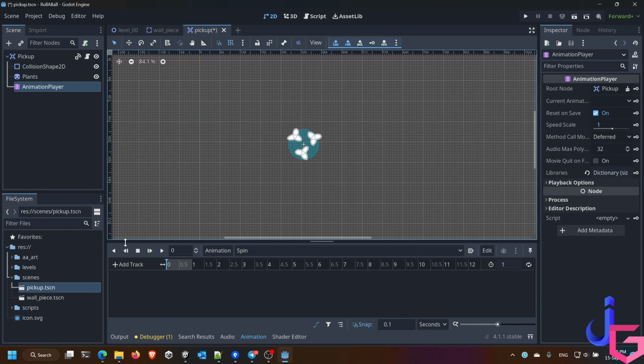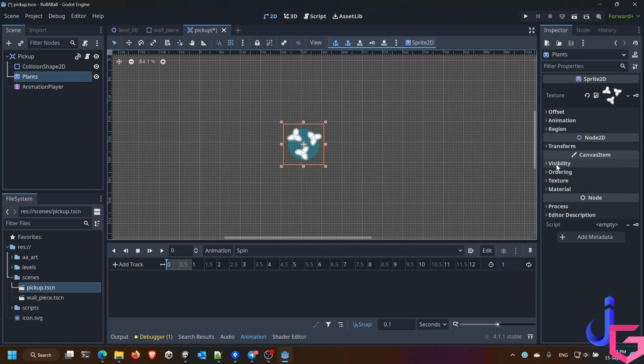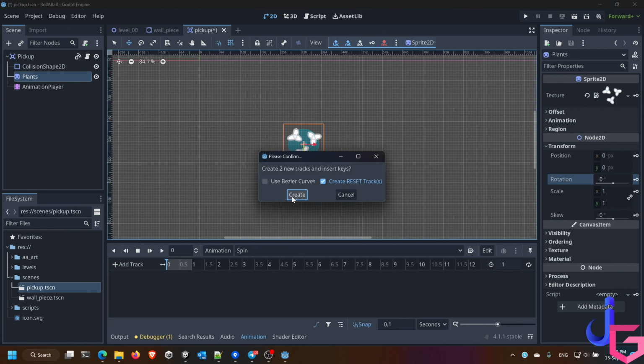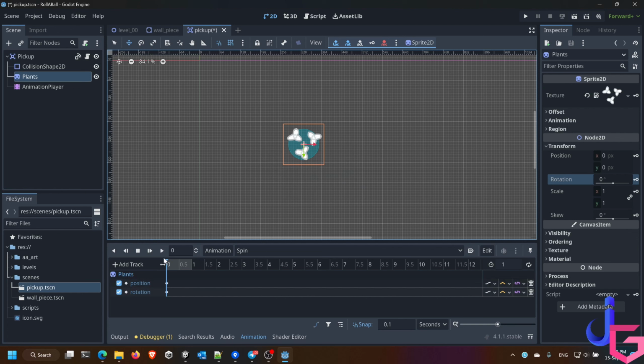So we created a new animation from here. Now, what do we want to modify? Let's just take this sprite. We want this sprite to simply rotate. So how can we make it rotate? There is a rotation key. Yeah, there it is. So let's just click record. Now it's recording all changes. So transform. We need to create the keys. We just created the keys. Remember recording, then create keys.